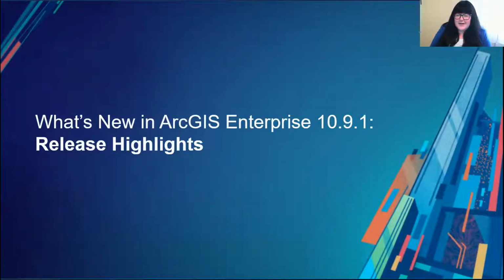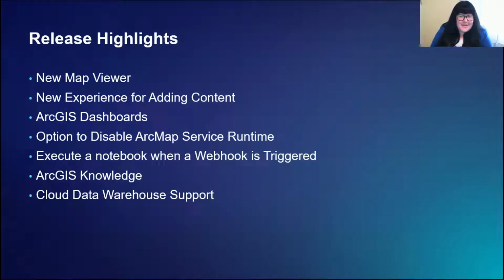So to start, we're going to cover some of what the latest and greatest hits were at 10.9.1, starting with the map viewer, which was formerly known as map viewer beta. It was introduced as a separate install with 10.8.1 and 10.9. But at 10.9.1, we saw this release of ArcGIS Enterprise having it already installed with Portal. We also saw a new experience for adding content with new item and create app buttons being available on your content pages, as well as drag and drop functionality, allowing you to add content directly from your desktop.